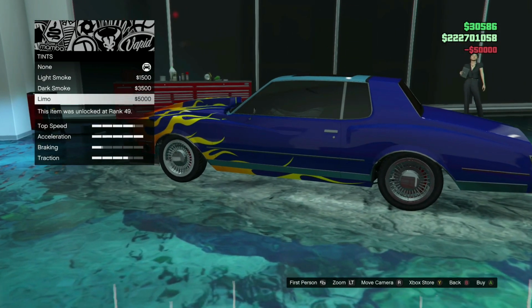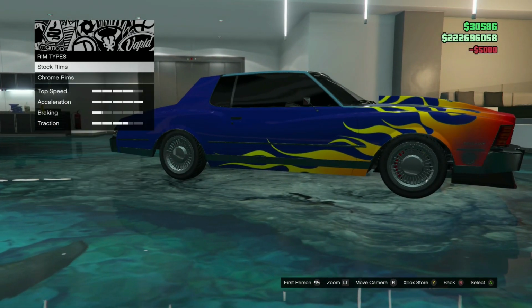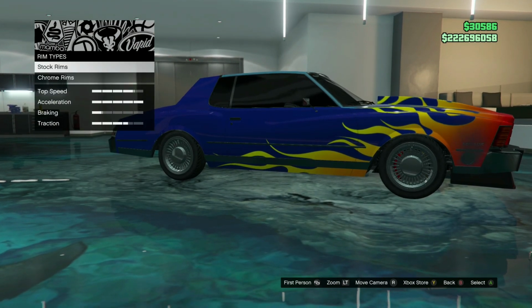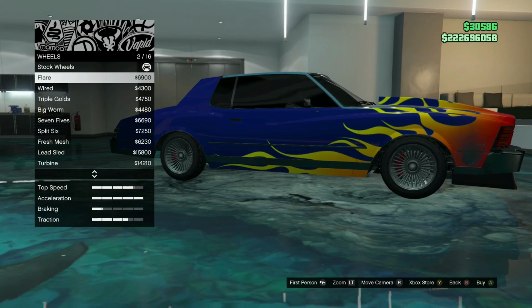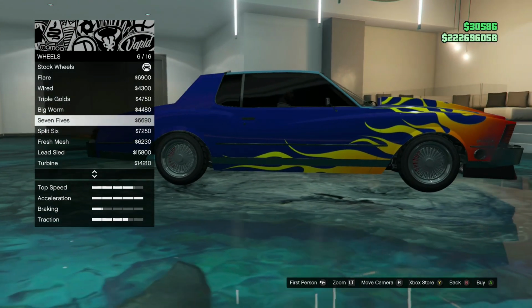We'll do the windows real quick. Limo tint. Wheels, all right. Now we're gonna do, no, not high end. Why did I go into high end? Oh my god, a ladybug just kamikaze'd itself into my face. But anyway, okay, low rider wheels.